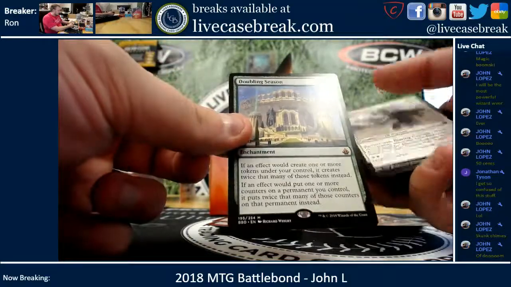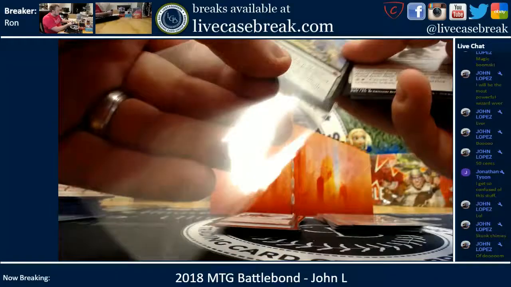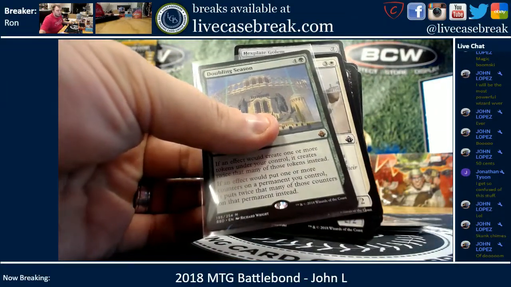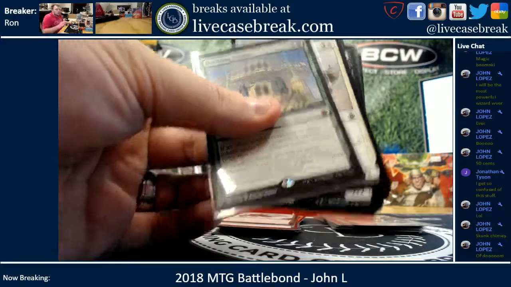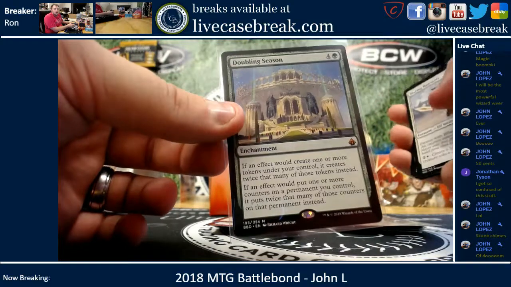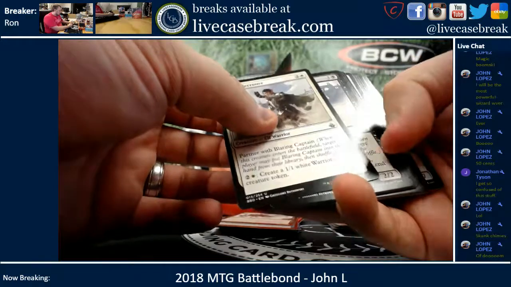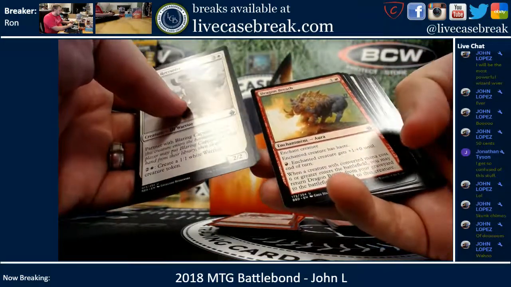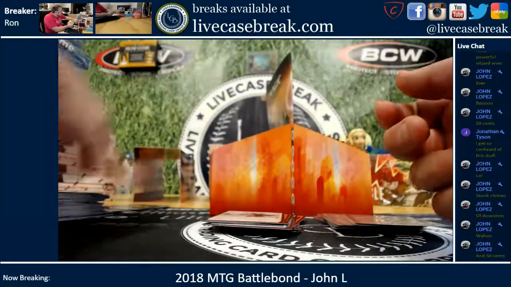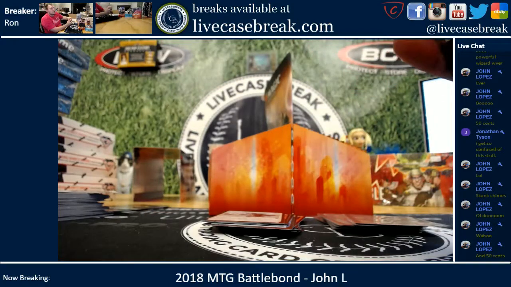Doubling Season, Mythic. So this is one of the ones we were looking for. So that, roughly, like I said, on here, that's about a $35 card. So there you go. You've already got a 30-year box back. Blaring Recruiter, Blaring Captain, Dragon Breath are your uncommons. And, yeah, that's true. And 50 cents.